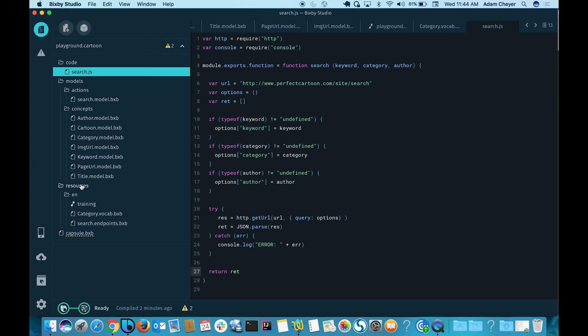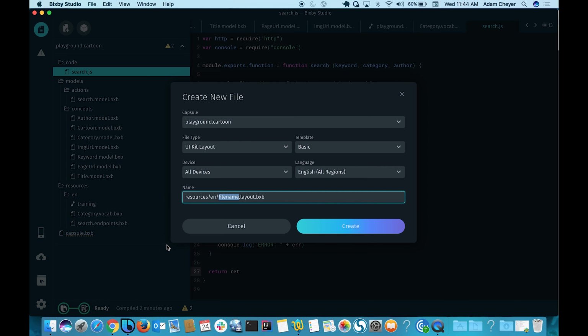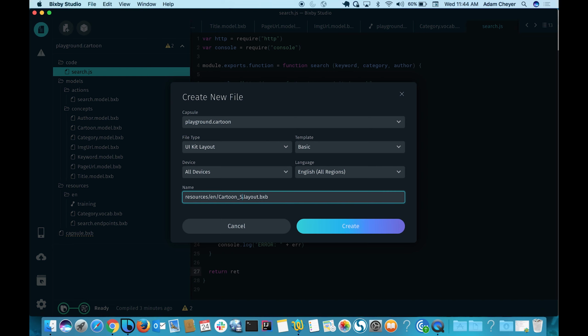And to do that, let's create a new UI folder. Now again, a UI could have text in it, and it could be different based on language. So I'm going to create a folder underneath the resources directory where I'm going to put our layouts. And we'll do this UI kit, layouts in English. And we're going to define a layout for the cartoon object. Whenever we're going to render our cartoon object, we want to say, how does it look? Now, layouts have 2 modes. There can be a summary, which is what you would get if you see a list, and there's a detail view. So let's first define the cartoon summary.